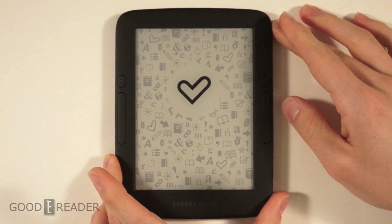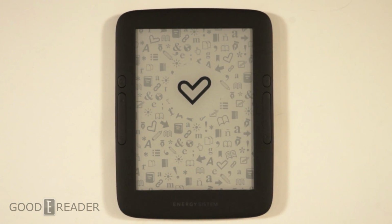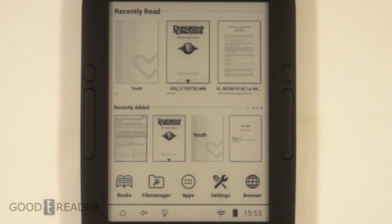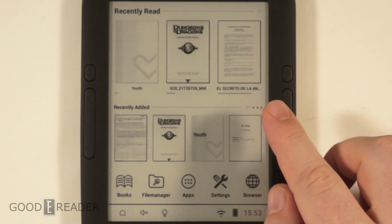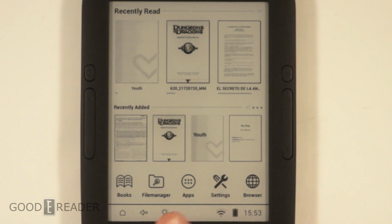Hardware is all there, but how does the software stack up to that? This is the main UI. Recently added and recently read. They change depending on what books you are reading, have finished, or have recently loaded on the device. There's no bookstore preloaded on this, but you can see here that these UI elements are fairly consistent. Your home, back, front light, Wi-Fi, time.